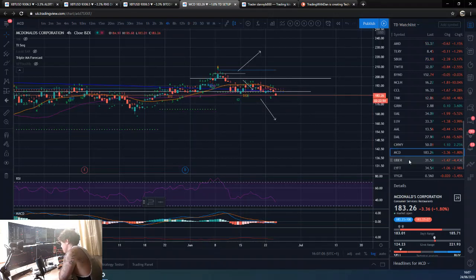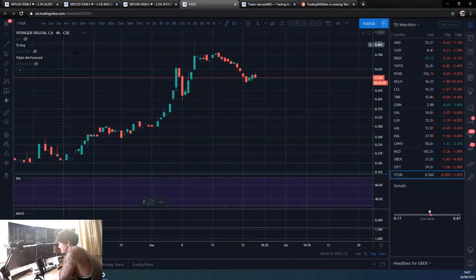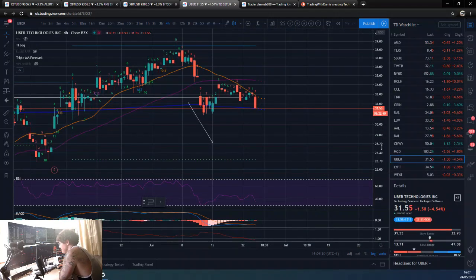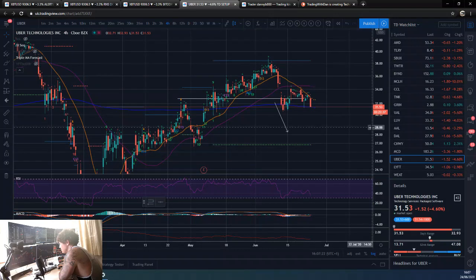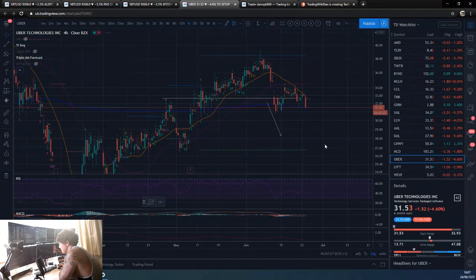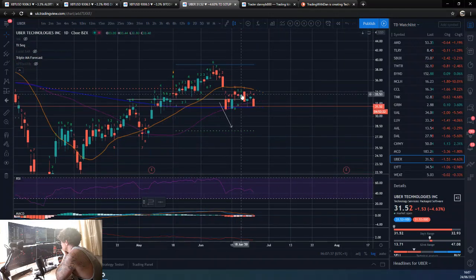Oh yeah, wow. While we're here, Uber. I've got to delete this one because this is a crypto. I'm wondering why I couldn't find options on it. Uber, yeah, looking not too good here. Not too hot. Let's go into the daily. This is what happens when you lose your nice 21. Bang, get whacked, and this comes down. Basically came down to the 200 day. But obviously, this is a different sort of posture on this 200 day. As you can see, it's not like a guide, not price.